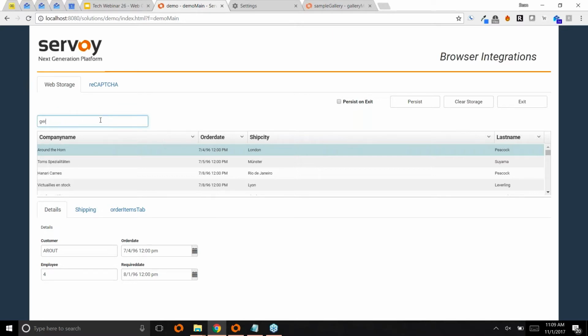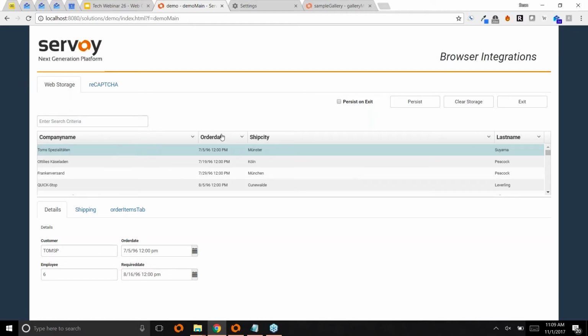And let's say at the same time we're going to do some searching. So let's say I look for orders that were in Germany, or something where the sales rep was Leveling. Maybe I want to do both, Germany and Leveling. And as I start to add items, oh, that one didn't go in, I'm putting them in a value list here of recent search terms. But what I want is to have all those changes persist.